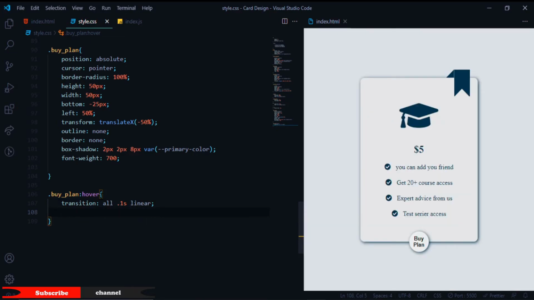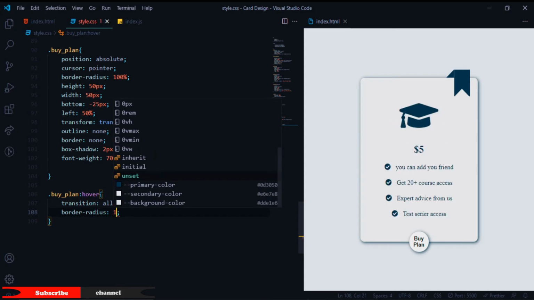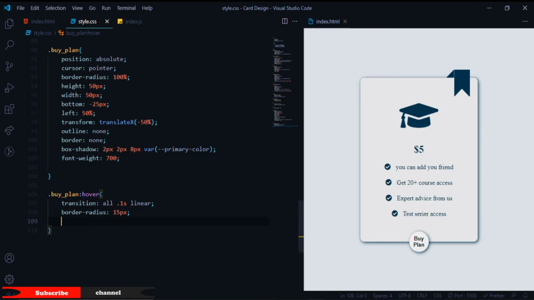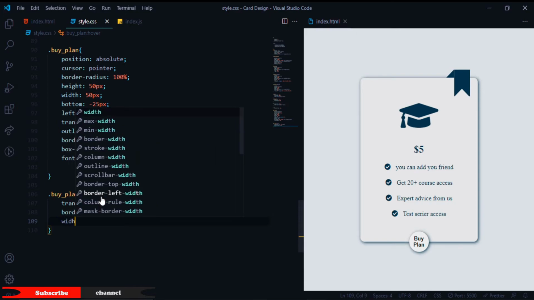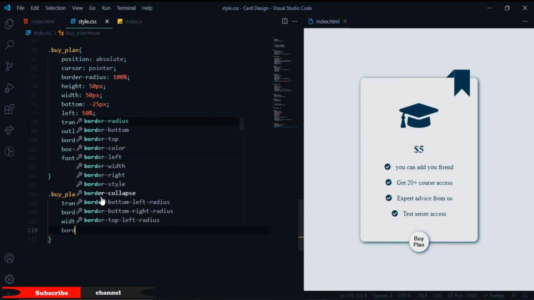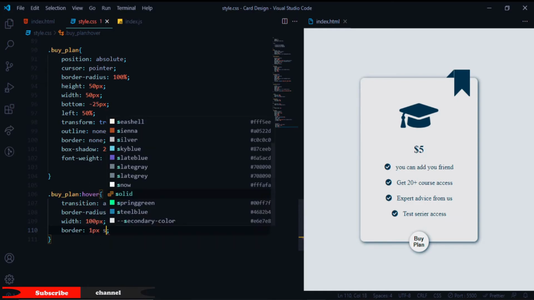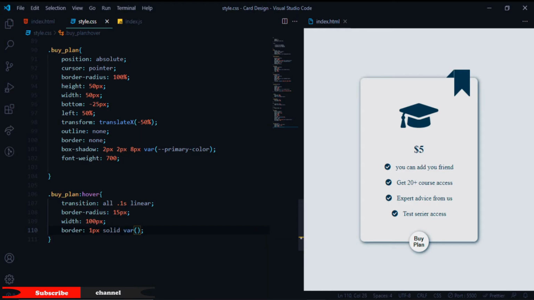So border radius will be 15px and height will be the same, and we are going to increase only the width of it. Width we are going to make 400px, and also going to add border 1px solid. Looks good.